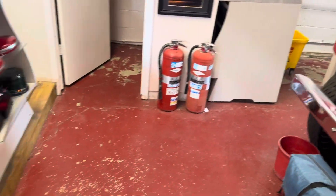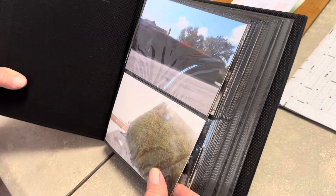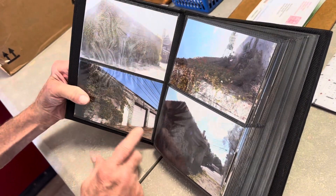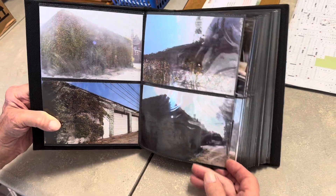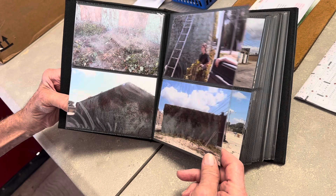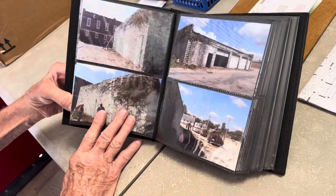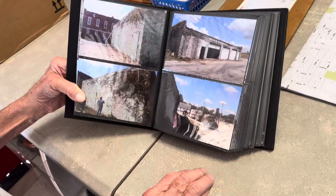This is what the building looked like when we got it. The roof was caved in. There'd been a fire back here, and it was covered with thick moss. The roof was all caved in and it had been raining inside for years. There'd been a fire in the corner involving a truck, so a lot of charcoal, a lot of greenery, a lot of mold. We got it at a very reasonable price, and I remember it being like this because I've lived here for 40-some years.